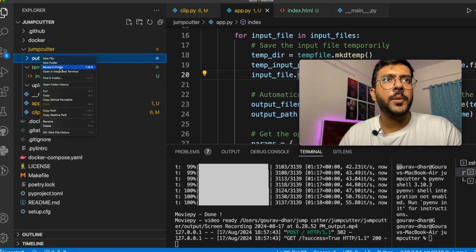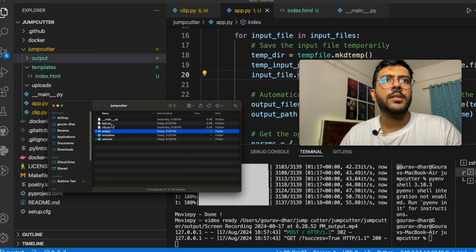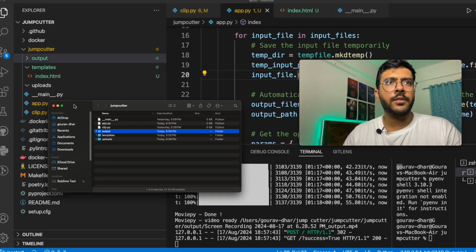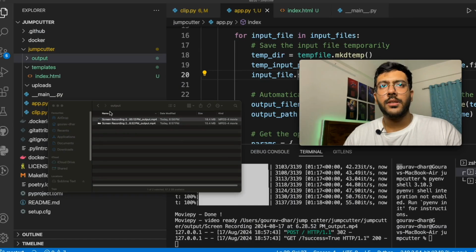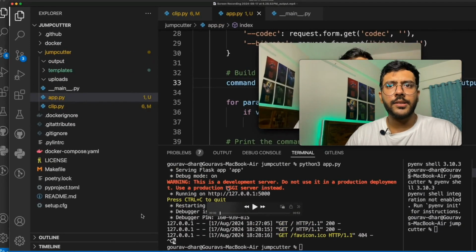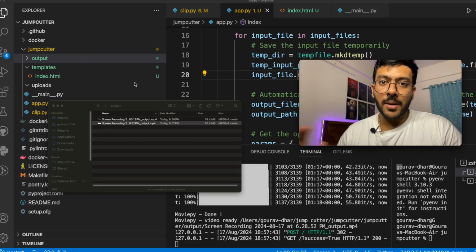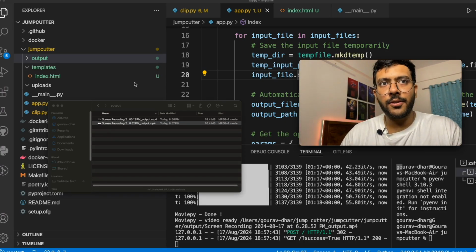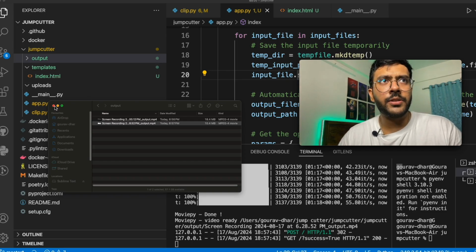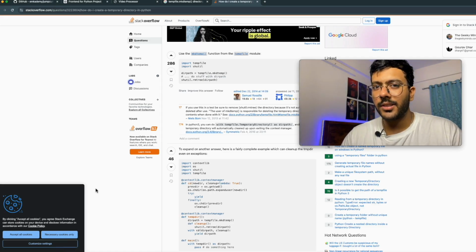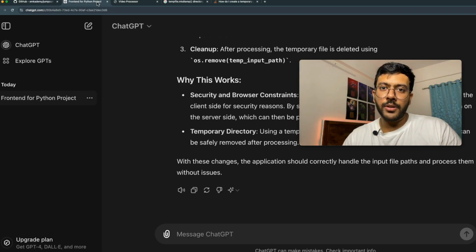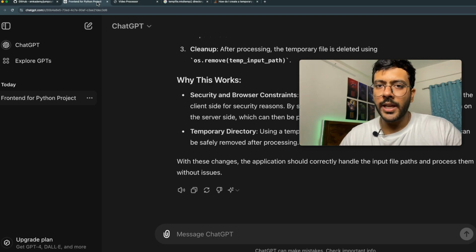I will see if I am able to open the video files. As in, I want to check that the video files are not corrupted. Output.mp4, and yeah, I can seek through my video files. So that's a good sign. I'm happy that now I have a front end for this entire process. I don't have to run code individually for each video. And ChatGPT was able to solve my problem with some instructions, right? But if I had to code it myself, I would have taken a lot more time to do it.